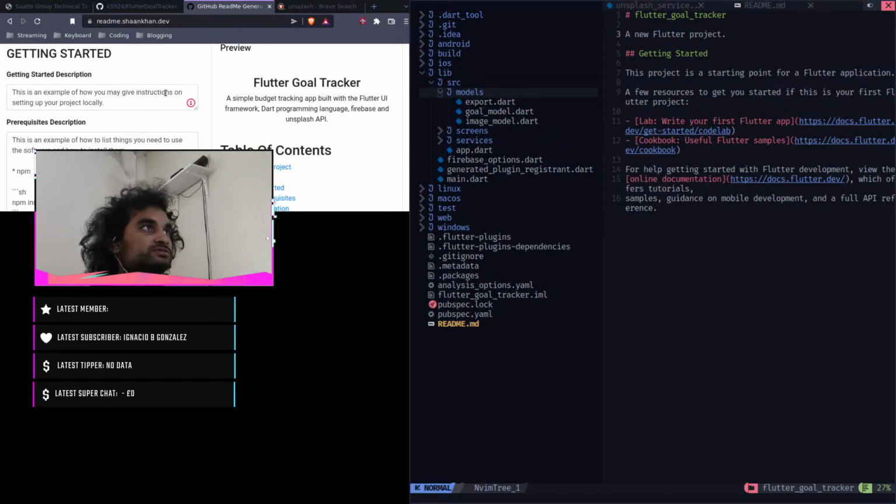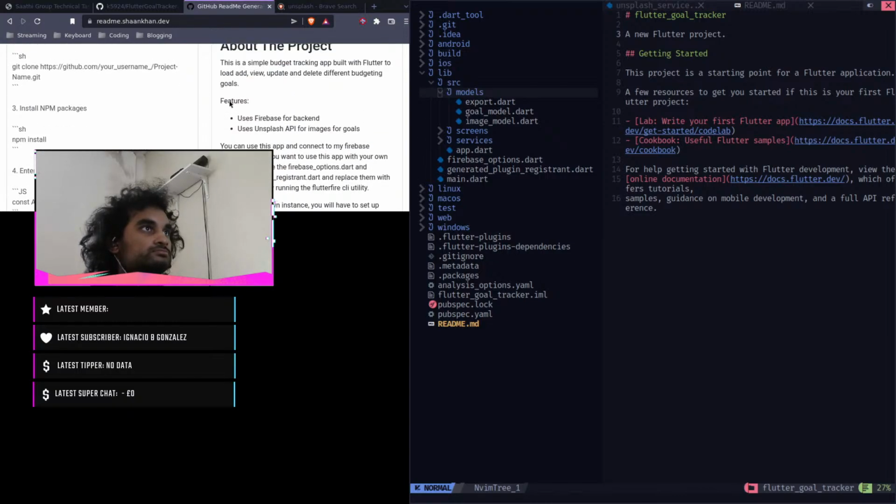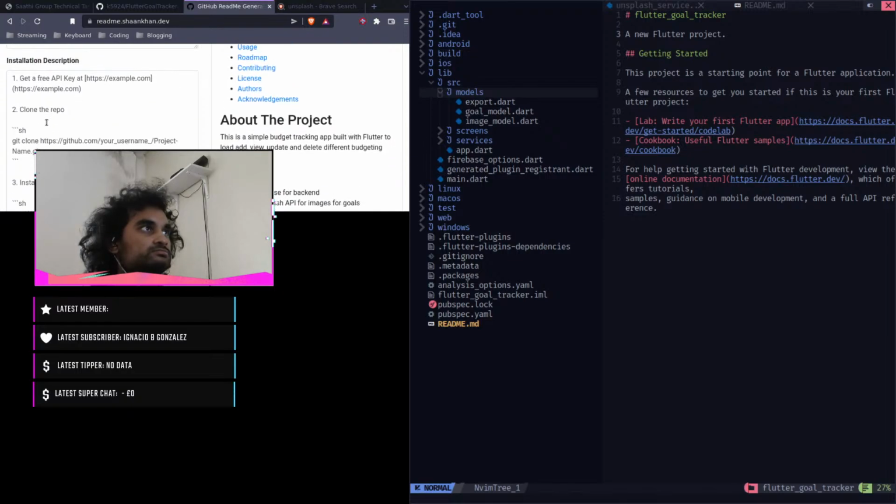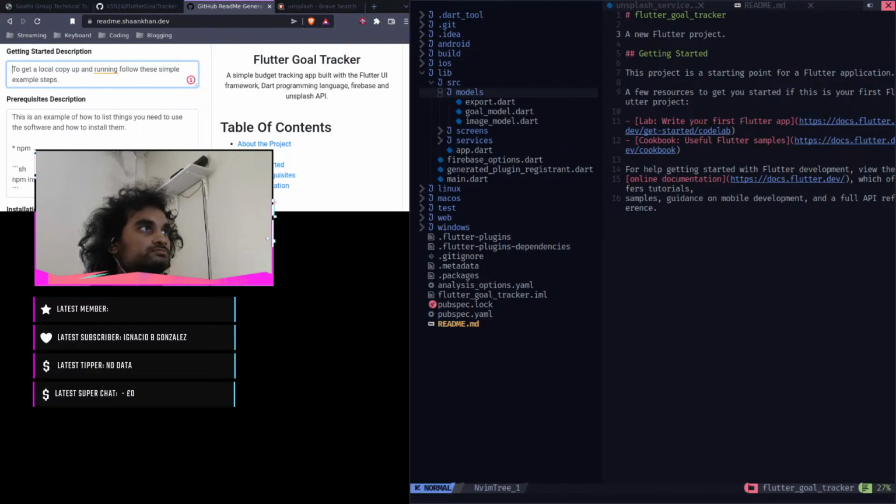Getting started. This is an example of how you make instructions for getting started. There aren't any prerequisites on this.